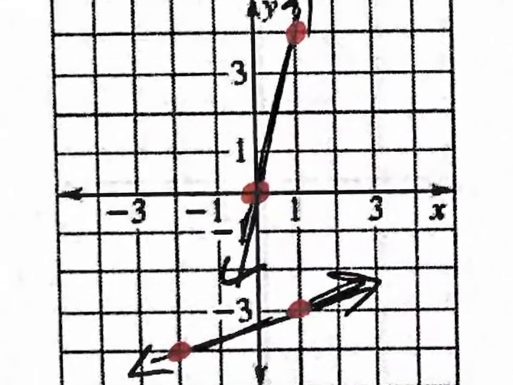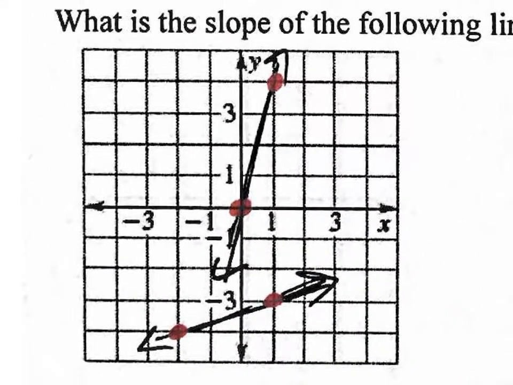So down here, let's go over some examples. And what I want you to do, I want you to hit pause right now, but I want you to talk to a partner and tell me what the slope is on this line. And we look at lines from left to right, okay? So from left to right, what's the slope?